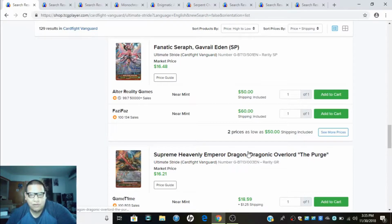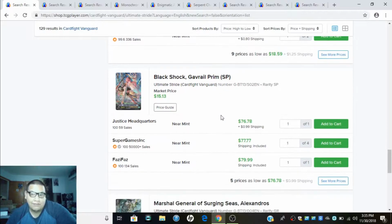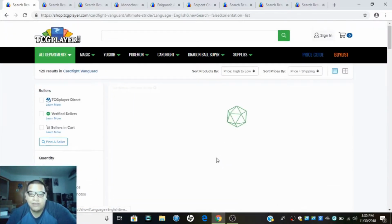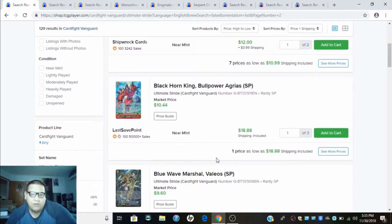Also, the Angel Feather Stride SP is $50, then 60. There's only 2 listings up right now at the moment, so those are definitely cards people are looking for. Another Angel Feather card SP that's off the roof of prices. The Stride Break SP is going for 76, 76 to 80. That's just a good amount of value right there, if you ask me. So a lot of cards in this set are definitely money. They skyrocketed up, which is pretty cool.